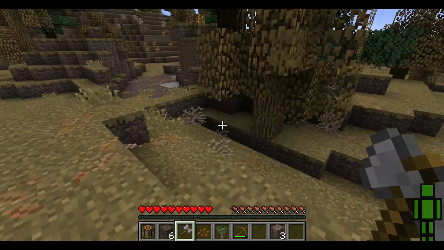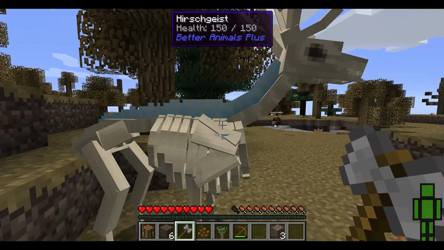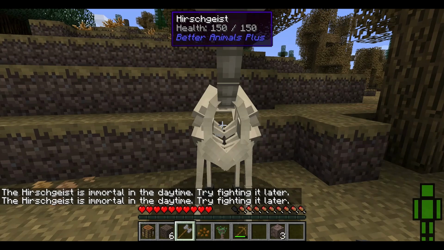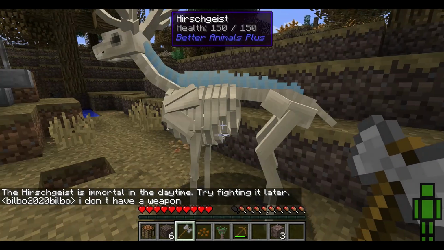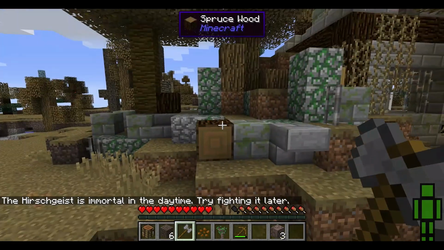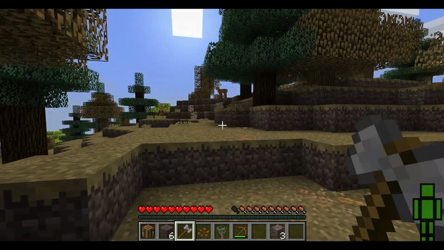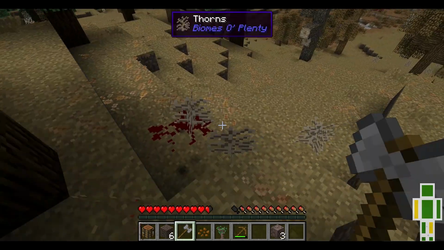Okay, Bilbo, I want you to help me out. If this thing attacks me, then you better come help me here. I don't wanna die. Oh. So you're freaking immortal now. Crap, dude, you are like overpowered. Why are you immortal at daytime? You know, at this point I don't even want to get out of the house at nighttime. So normal reindeers, they have no reason to be invincible, right?